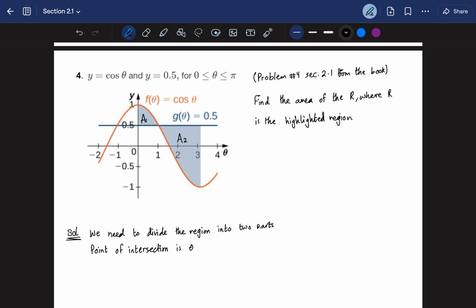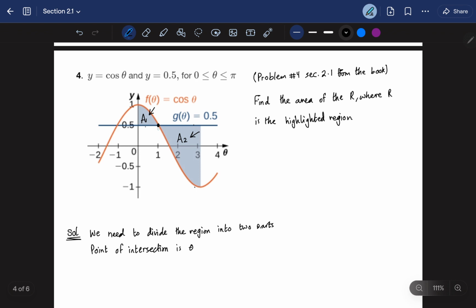So here, if you can tell, I have area 1 and area 2. On area 1, f is bigger than g. But on the second area, g is bigger than f. So when you have that case, you know that for the total area, we need to take an absolute value. So first of all, points of intersection. Here, I can obviously solve it like, oh, cosine is equal to 1/2, do the equation, solve it, and find the values of theta. Or here, it's obvious.